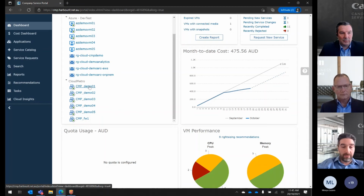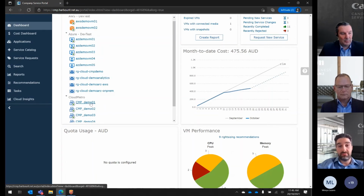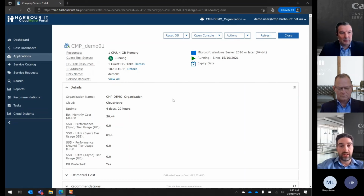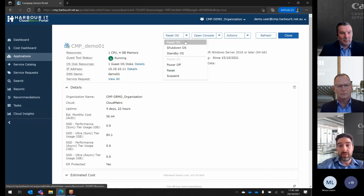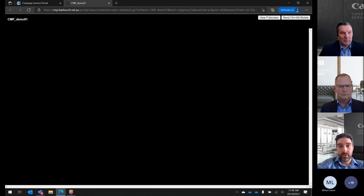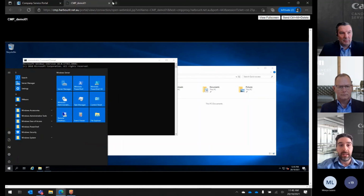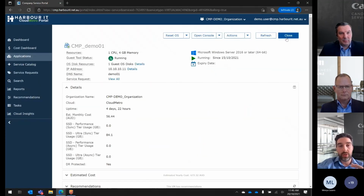I've then got my workloads that run on my Cloud Metro platform, so my private infrastructure as a service platform that we host for many of our customers. And I can see that I've got 5 virtual machines and a virtual firewall that's running in the form of a NVA appliance. From here, I can do management activities that you would expect. I can click into the server itself. I can see information like the amount of resources it's provisioned, whether it's running or not running. I can perform power functions, whether it be reset, shut down, power off, power on. I can also console directly to the servers. So by launching that, I'm presented with the console of that specific server. So I can see that I've got full administration access simply via the CMP, and that's across all of the workloads, not just the Cloud Metro workloads.